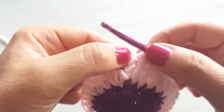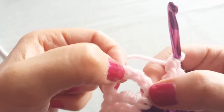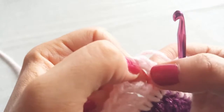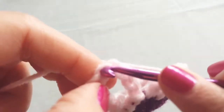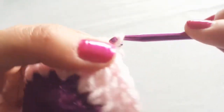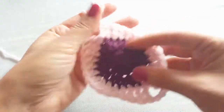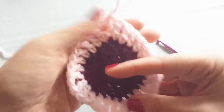Now we need to cinch up our round, which is finding the top of your chain 4. So we have 1, 2, 3, and chain 4 is right there. So we're going to insert our hook into the top of the chain 4, and we're going to slip stitch. Okay, and there we've created our diamond shape. And don't worry if it's starting to curl a bit. That will work its way out.